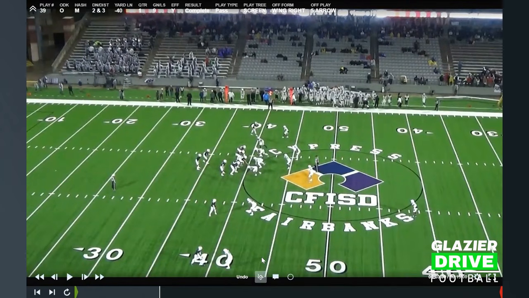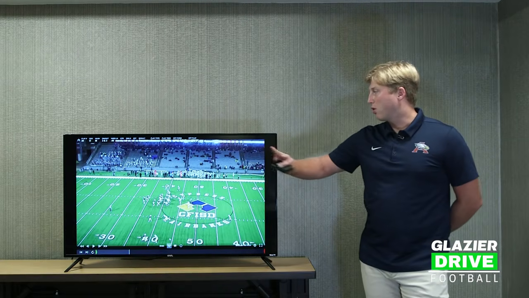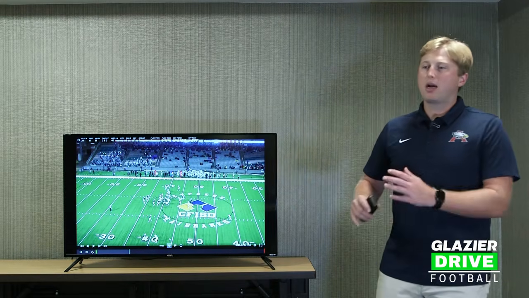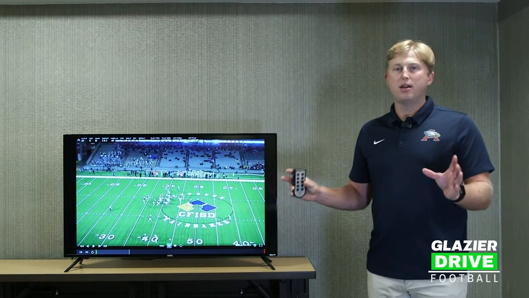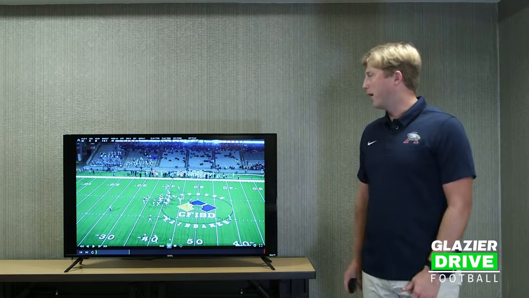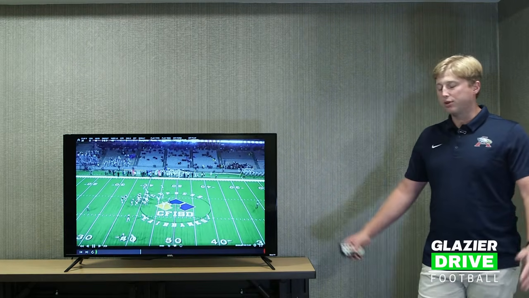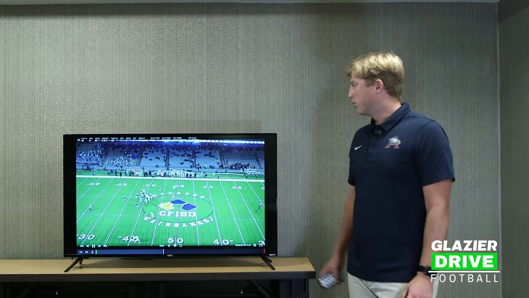Here we go, getting into some clips of it. We have two names for this screen, one where the screen runner is crossing the ball and one where he's not. That just helps our guys. We can line up in balanced, condensed formations and run the play both ways so guys know who's a screen runner. There's a bunch of different ways to do it, but it's worked well for us.